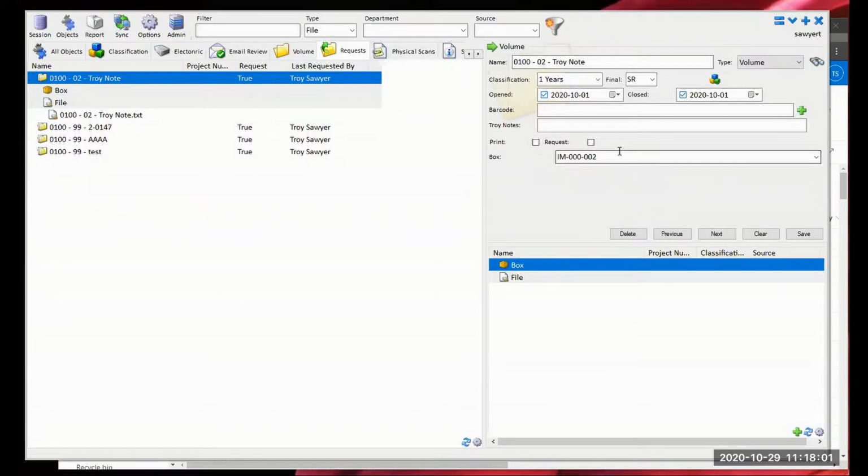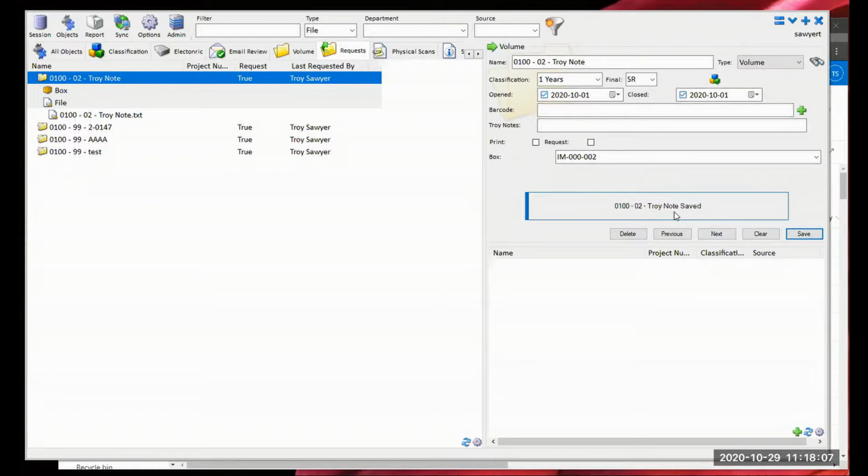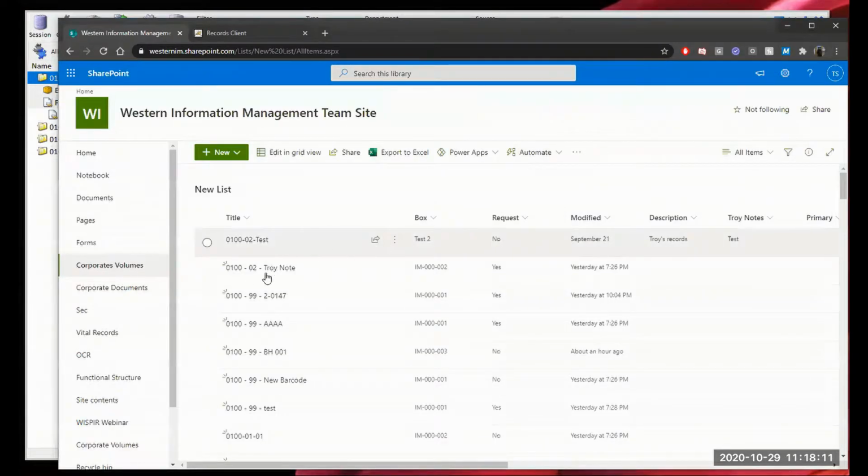When I just actually modify this one, because my export profile says anytime you change the volume, update it, and I hit save here, it's actually going to update that, not just in Whisper, but publish that out directly to my SharePoint list here. So this one says yes here. In a second, it should flip over to no. A few seconds ago, it was modified.